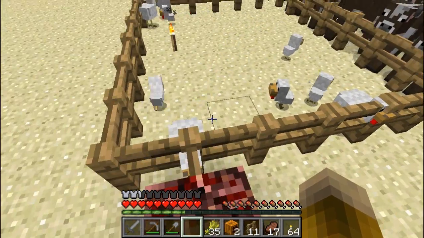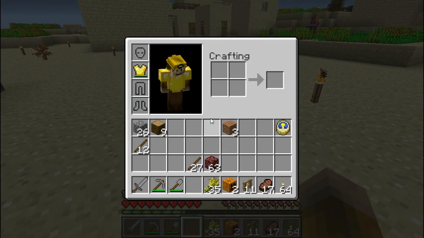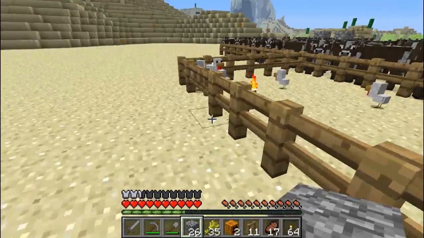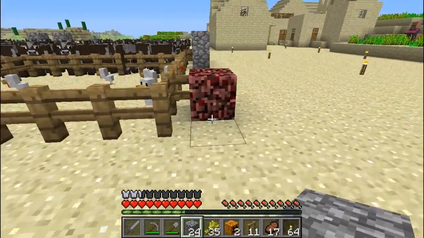Ha! I hit the little chick in the face. I will have... Oh my gosh, they're so loud. Some better weapons for fighting the Ender Dragon, and I can obviously enchant a bow in order to get power one and things like that.